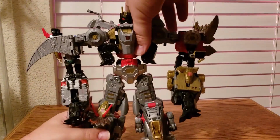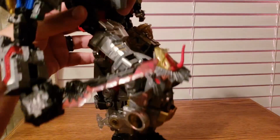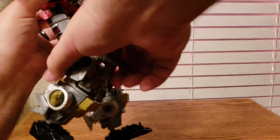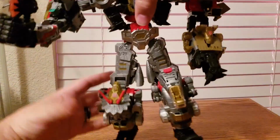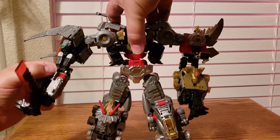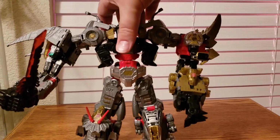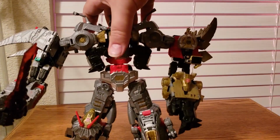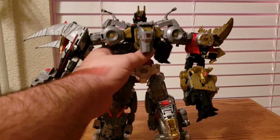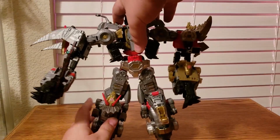He's a little slender, a little taller, and has a really, really long thigh. But overall, I think standing there, he looks a lot better this way, in my opinion. Of course, that is just my opinion. Yours may be different, and everyone's entitled to their own opinion. Now, come on, stand up. He's pretty tall. He's about the same height as the other combiners.